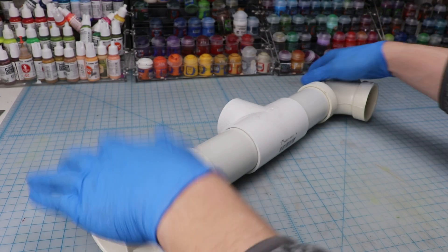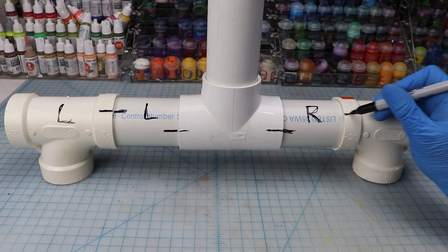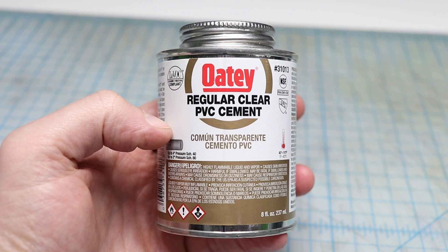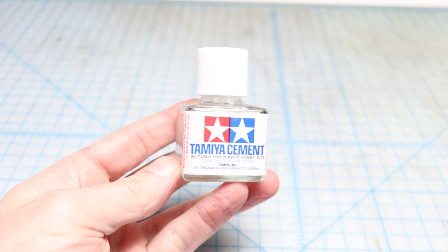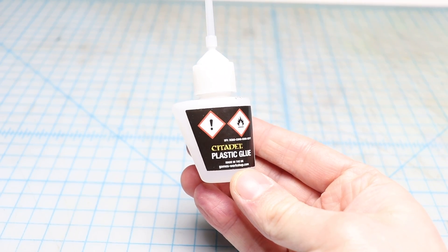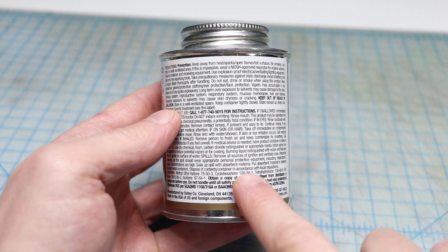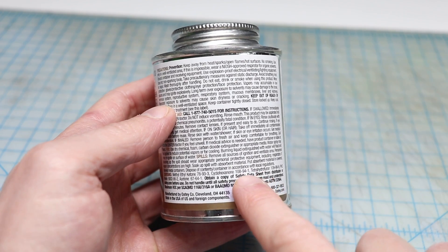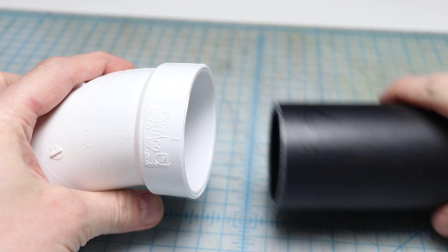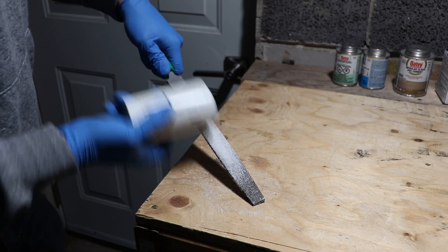I had to learn a lot about pipes to make sure this whole thing didn't just fall apart, so let's talk briefly about how plumbers join pieces together securely. Basically they use pipe cement. If you've built a plastic model kit before, the principle is basically the same as plastic cement. The pipe cement melts the surface of the pipe and when you join the pieces together, the cement-melted surfaces cure up creating a solid bond. The active ingredient in these pipe cements are industrial solvents. The inside of a pipe fitting has a bit of an angle to it, so when you push the pieces together the square end of the pipe will push all the glue down to the end making a weaker bond — unless you chamfer the end of the pipe using a file or grinder.